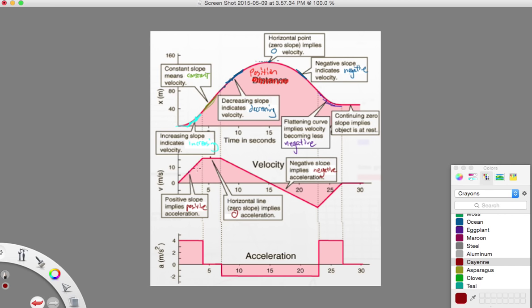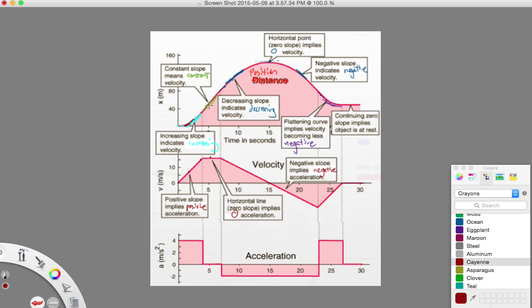I want to take a look at the shape of these graphs now. Here you can see that the slope at this point is 0. Here it's becoming a little bit more, and here it's even more. The velocity is getting higher and higher. So with this curved shape, the slope is continuously changing, and here is the graph of the slope. So it is continuously changing to be positive.